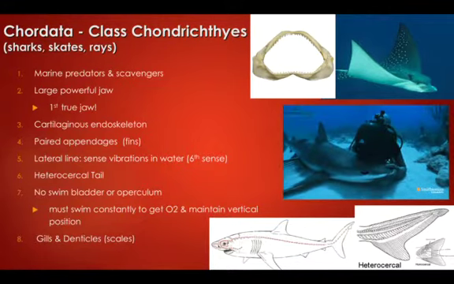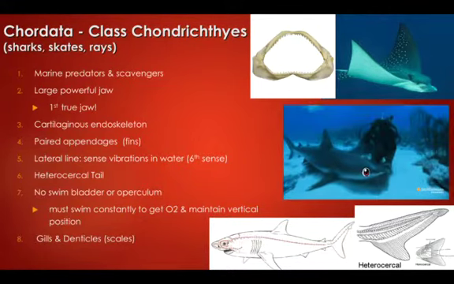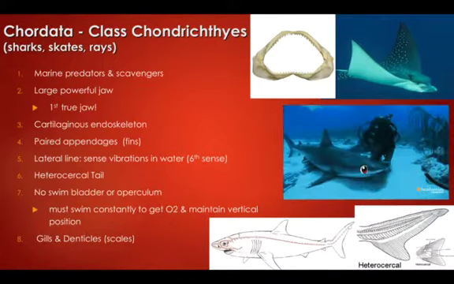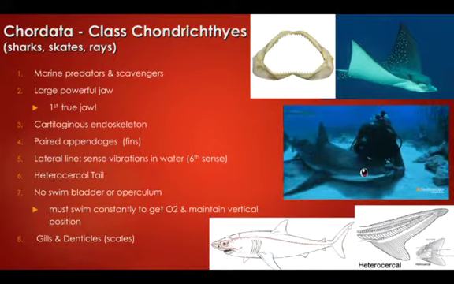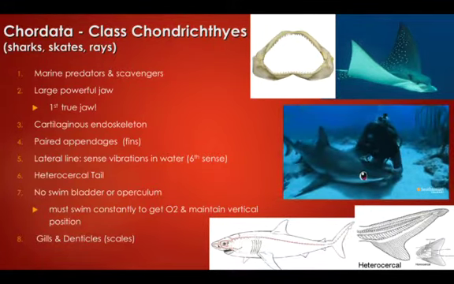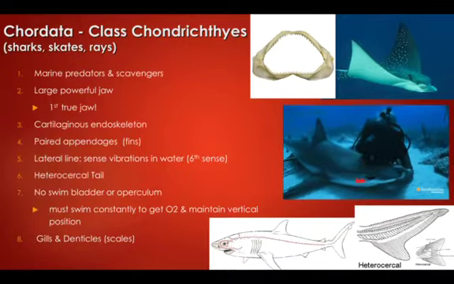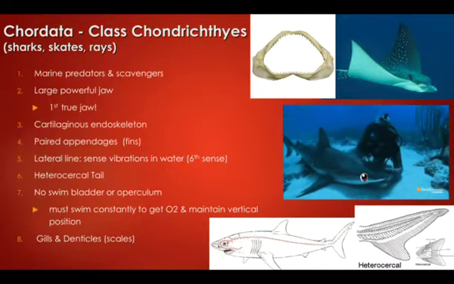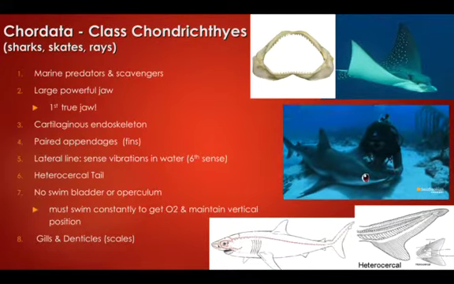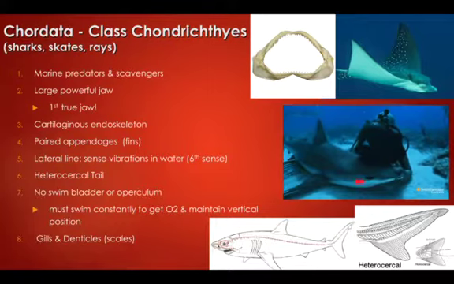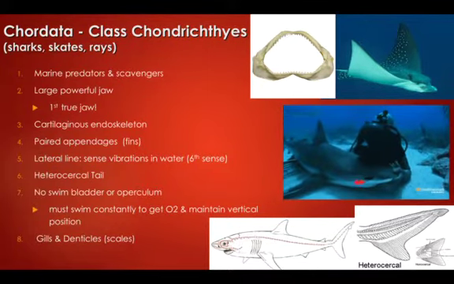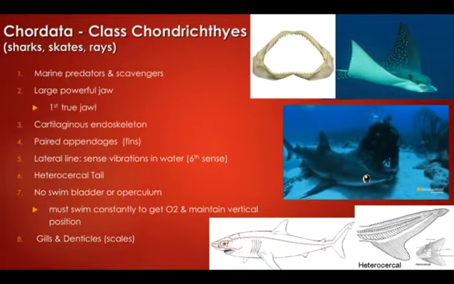They have gills and denticles. Denticles are very, very fine scales. So if you've ever been to an aquarium where they had those stingray petting areas, or ray petting areas, and you had the opportunity to do that, you would notice that they have more of a leathery feel, not really like a fish scale. But they do have scales. They still have scales. They're just so small and microscopic and fit so snugly together that it feels almost like leather rather than scales.